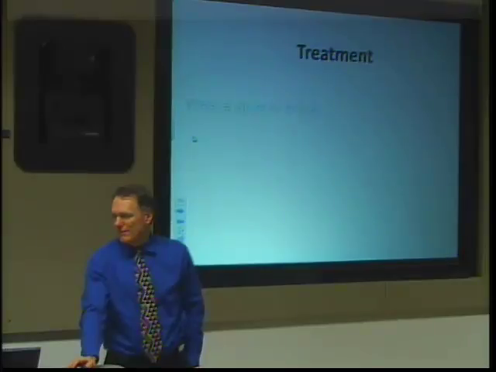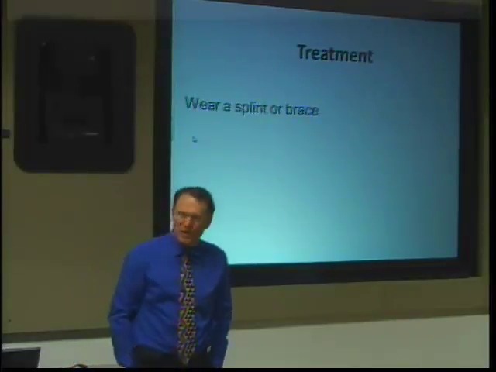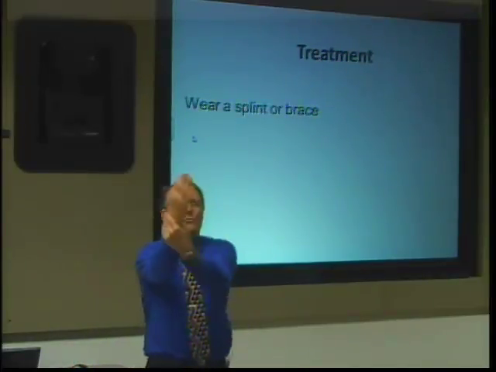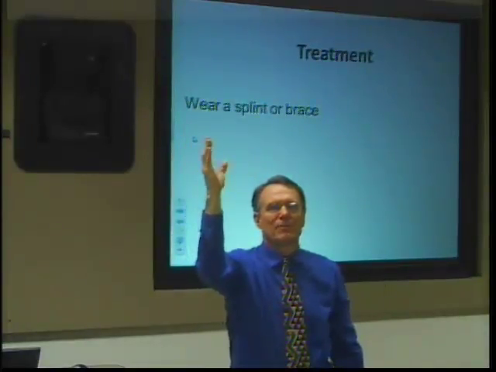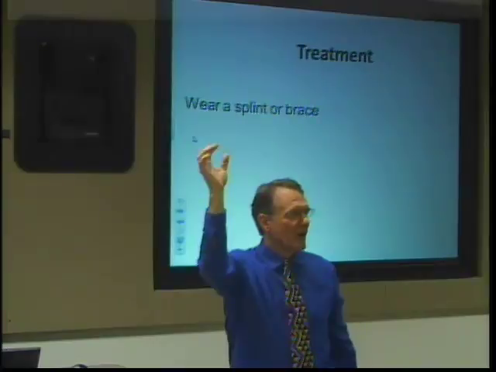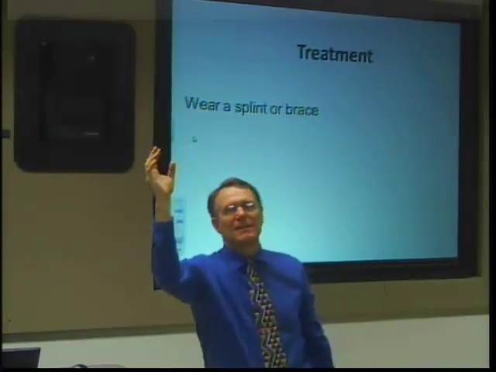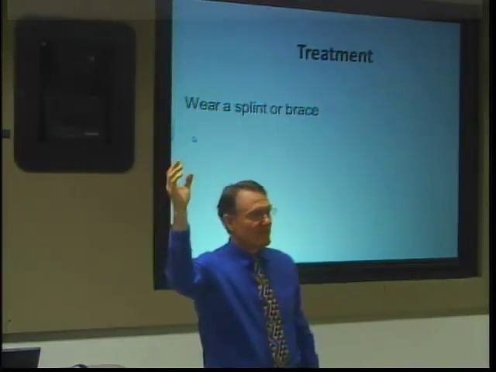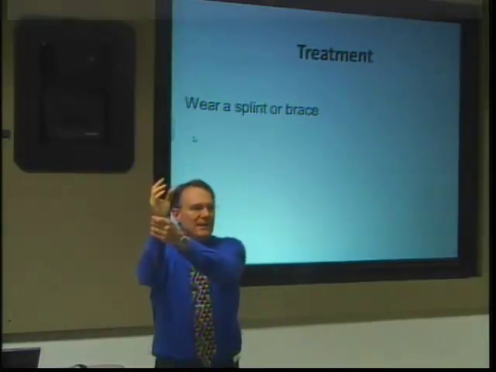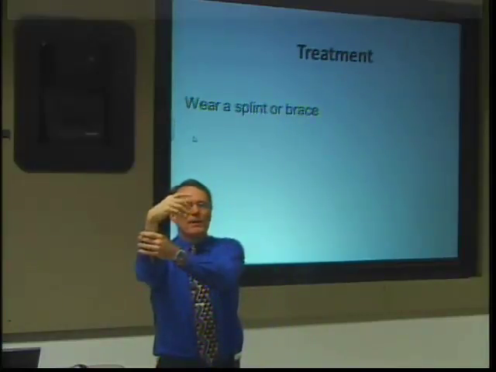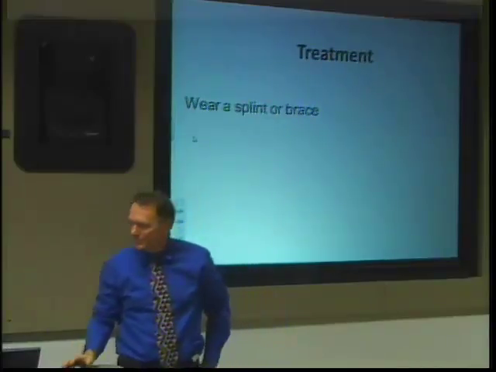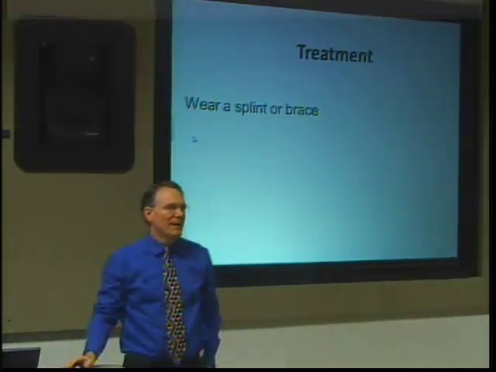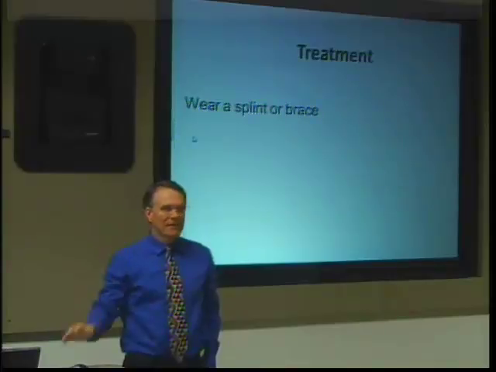Let's talk about the treatment for carpal tunnel syndrome. One thing you can do is wear a splint or a brace. If you are wearing something that prevents you from bending your wrist, that keeps your wrist in that neutral position all the time, yes, it is inconvenient. It is harder to perform some tasks, but you will not have the increased friction of operating your hand at a higher incident angle there. So as long as you wear that, it will give your wrist a breather.